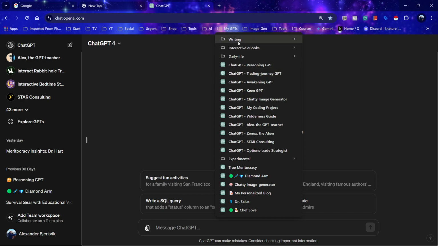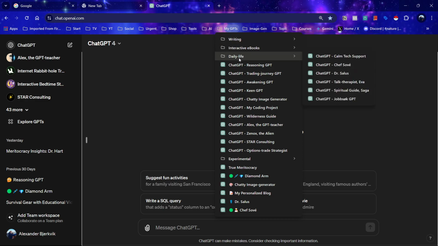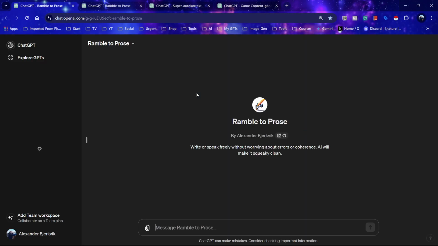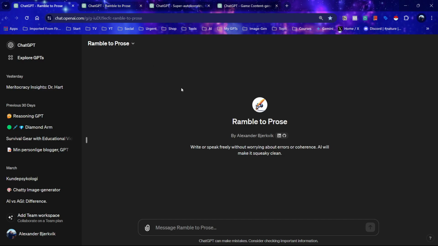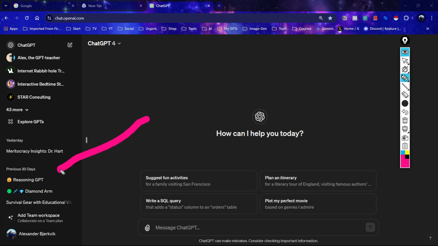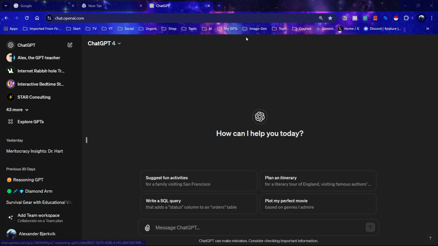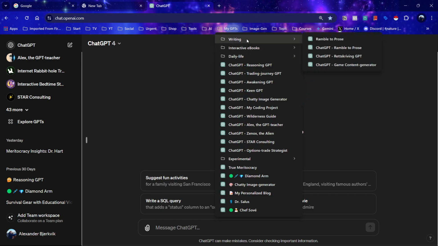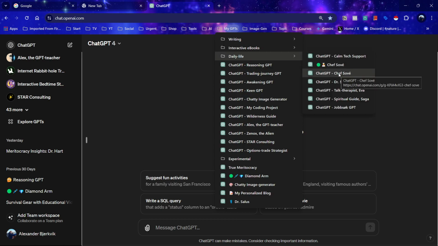And what's so convenient is that let's say I want to do some writing, right? I just right click and I can open in a new window if I want. And now I get all of the chats ready to use. This is really, really convenient. Similar to how I used emojis and explanatory names for the chats here, you can of course do the same here. I've done it for a few of those I use most, like here as an example, Chef Sauvé. I will move him over here, and I will then remove the other Chef Sauvé.